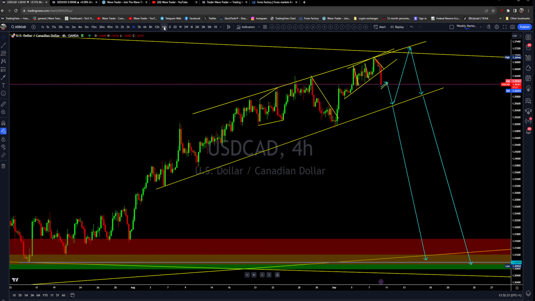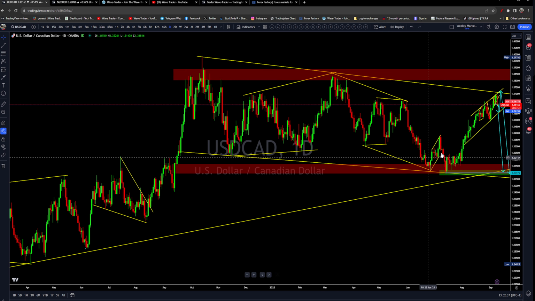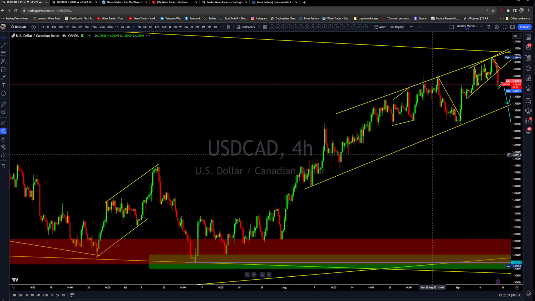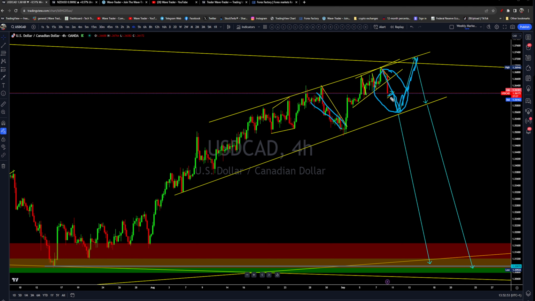All right, so on the bigger time frame we are expecting one more leg drop. On this daily time frame we expect it to go lower, and the dollar to drop from that top. In the previous video analysis we were expecting another leg lower. So it seems the leg has just started, and we'll see whether it is going to be a correction for another push higher, or the start of a big drop on the dollar against the CAD. We'll be back to that low, so we'll see.